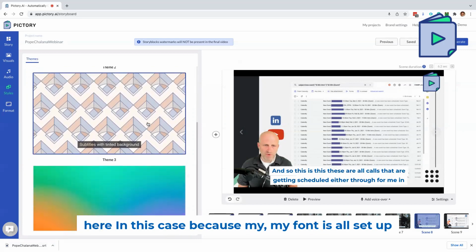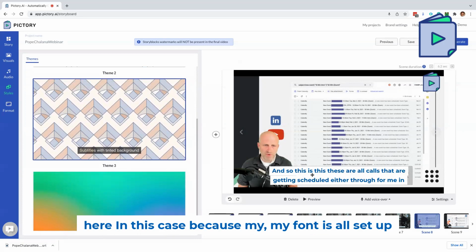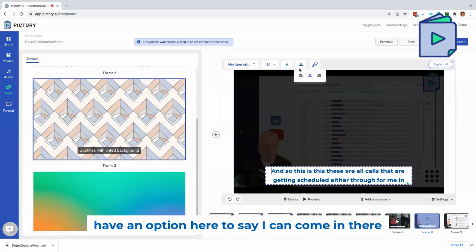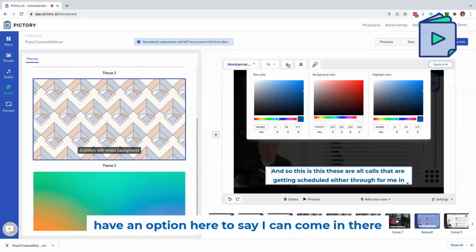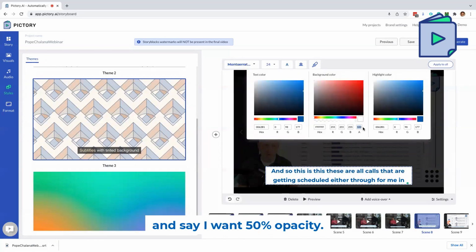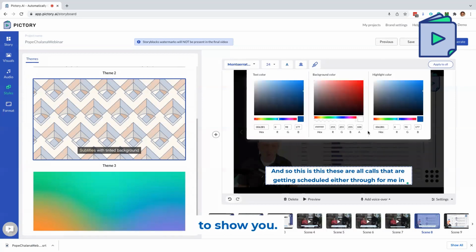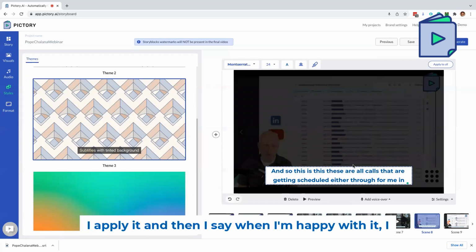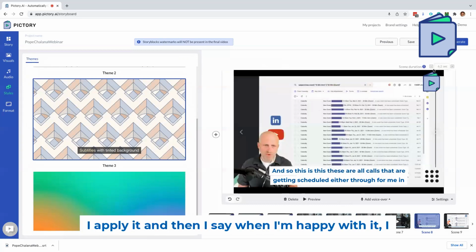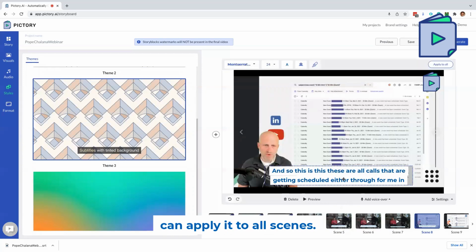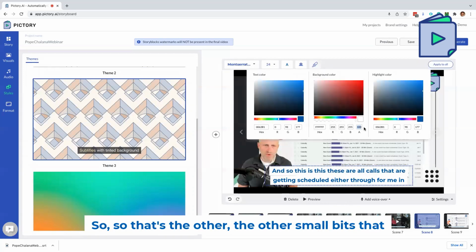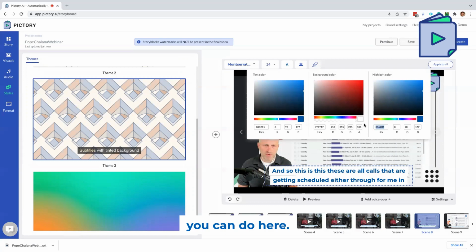In this case, because my font is all set up by the brand settings, it may not be able to change it here, but we do have an option to say I want 50% opacity. So it's a slightly tinted background. I apply it, and when I'm happy with it, I can apply it to all scenes. So that's the other small bits that you can do here.